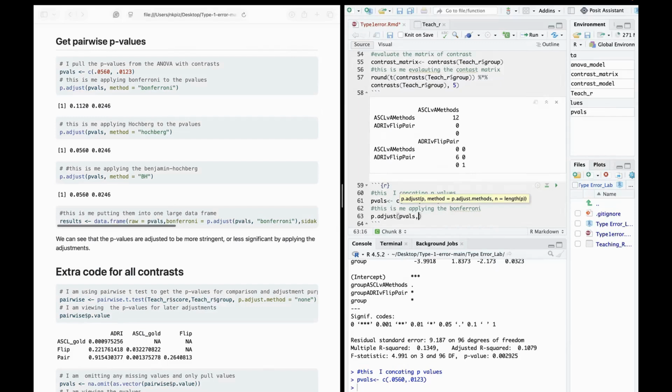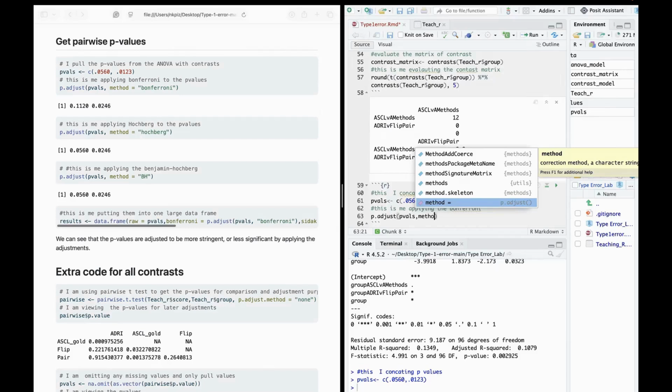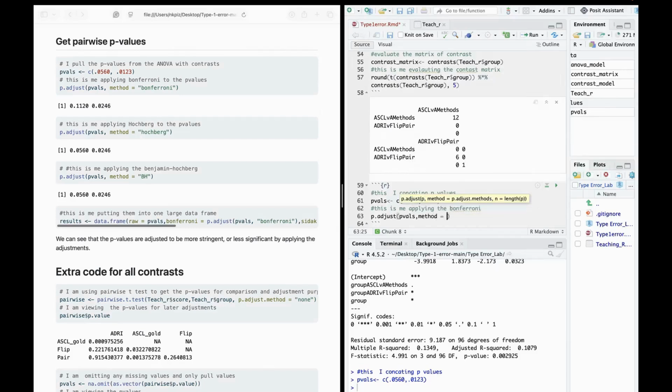Then I'm going to hit comma, and then I need to specify the method. So I'm going to type out method, and in quotes, I'm going to put in Bonferroni. All right, and I can go ahead and run that.